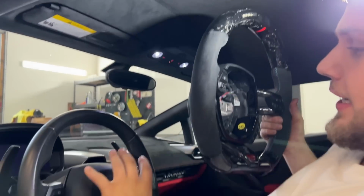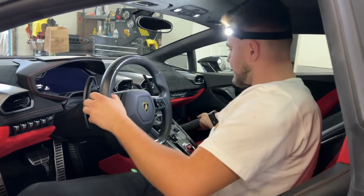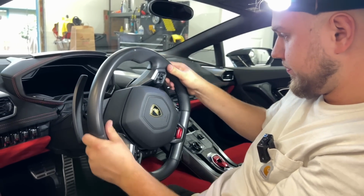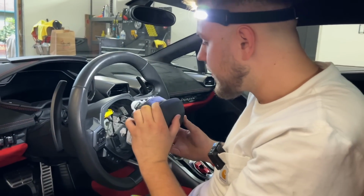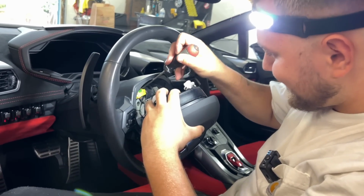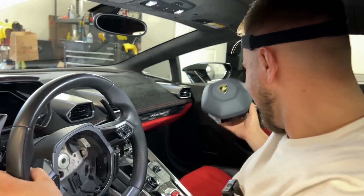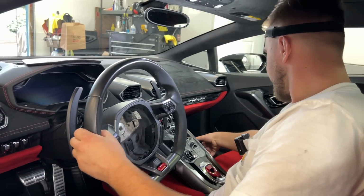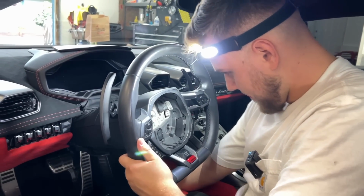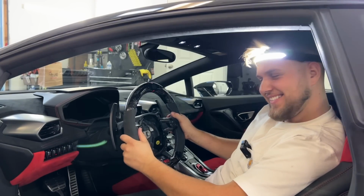What are we saying? All right, guys, let's get this steering wheel airbag out. Swap over all this stuff. Get it fired up. Do not try this at home. Did you unplug the battery? Nope. I'm a risky one. Imagine it blows up after you unplug it. Okay. Let me put this down here for now. Out with the old, in with the new.